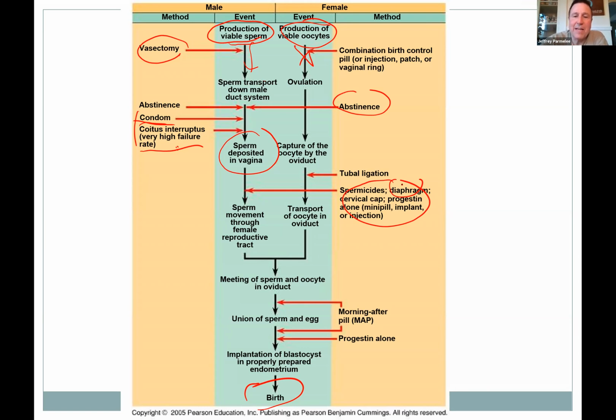On the other hand, with tubal ligation, you're actually going to ovulate, but the egg is not going to make it down the tube. That's cool. So you can see that at all these steps, you can intervene. And the morning after pill, looking down here, and there are new ones, all kinds of stuff coming out, it's going to prevent ovulation immediately if you take that pill. There's different flavors of it.